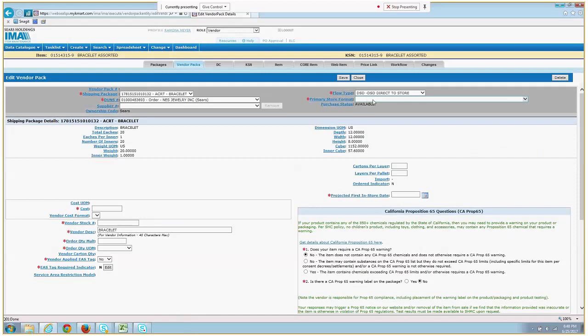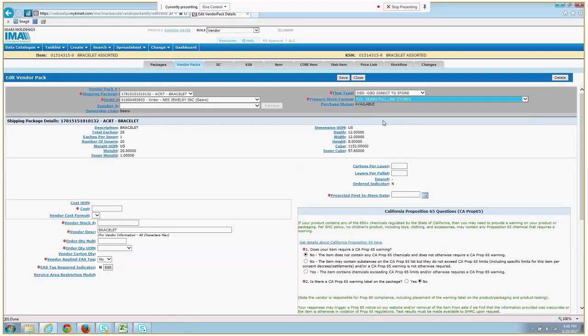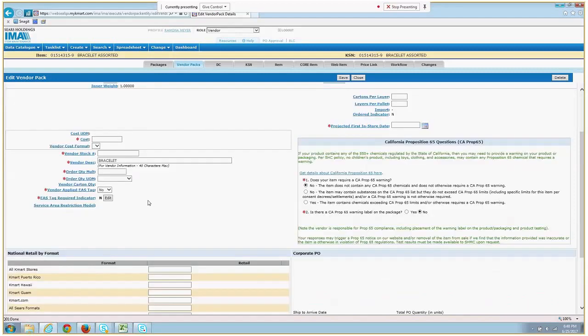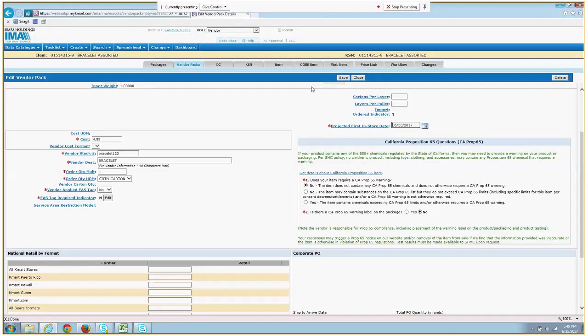So now we're going to go ahead and select the primary store format, and then enter the cost, the vendor stock number, the order quantity multiple, and the order quantity unit of measure. Over on the right side of your screen, we can select our projected first in-store date, and then click Save.